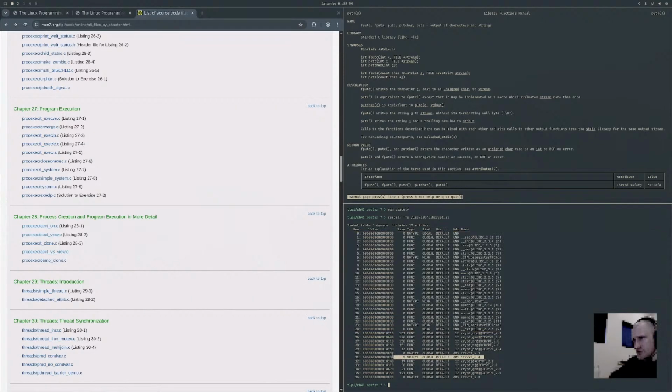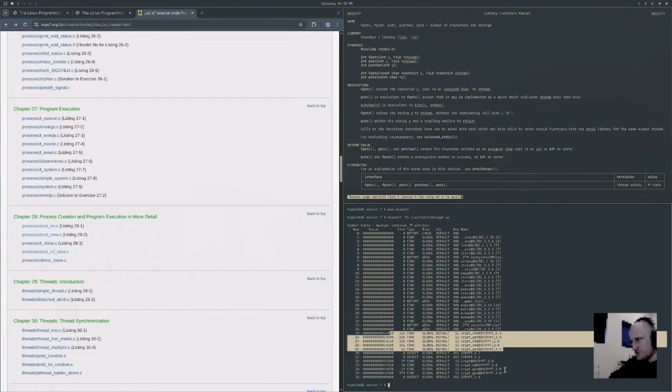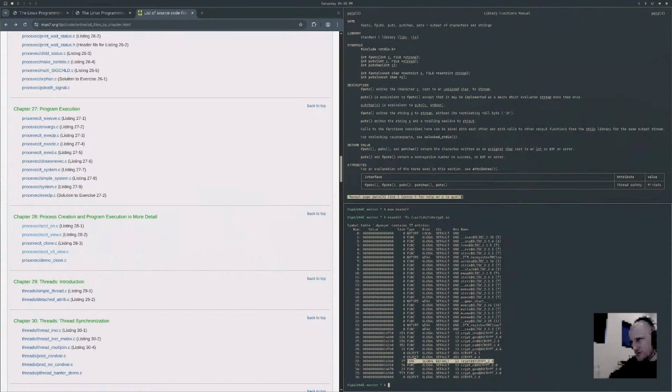Even these though are 0 bytes. But these functions actually have some code to them. So this thing is probably the actual crypt function, 17 bytes. It's not that big.